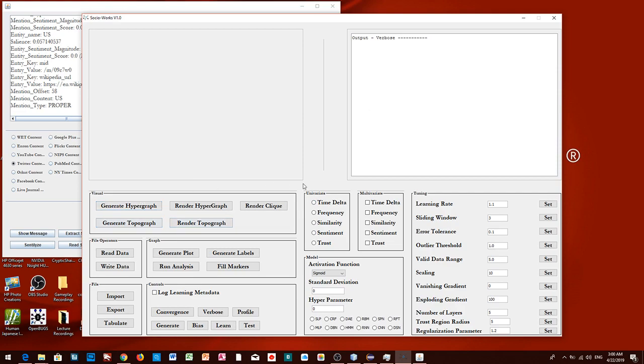Over here at the interface, we can see that there are a lot of categories that allow the user a lot of control over what the results are and what gets displayed on the screen. Some of these categories have been elaborated in SLIND version 1 and will not be touched on in today's presentation. The file operators category, the graph category, the univariate category, and the multivariate category have all been elaborated in the previous presentation. For this demo, they will not be elaborated, because this will be an extension. What's new in SLIND version 2 is the tuning category.